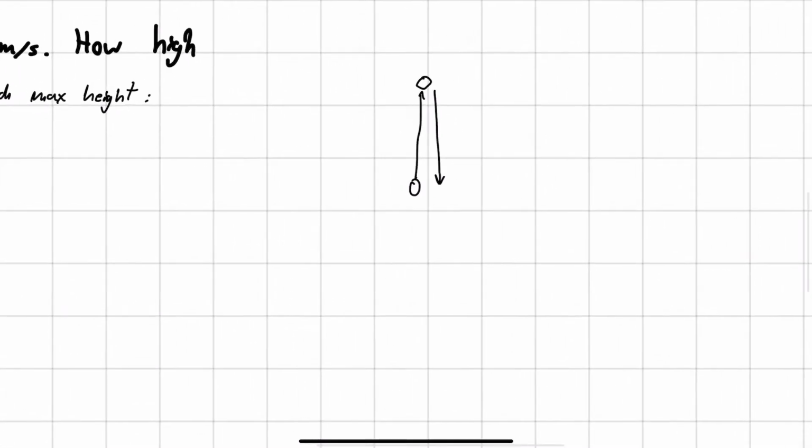So it's thrown up with an initial speed of 23 meters per second. When the ball reaches the top, what's its speed? Well, its speed at the top is 0 meters per second. And then it starts coming back down again. So we actually also have another piece of information here. That is V2 is 0 meters per second. Remember, the ball follows its trajectory. It's thrown straight up, comes to a speed of 0 meters per second, and then comes back down.